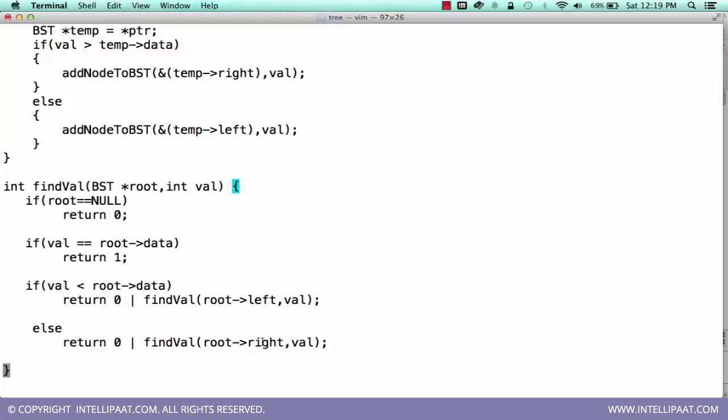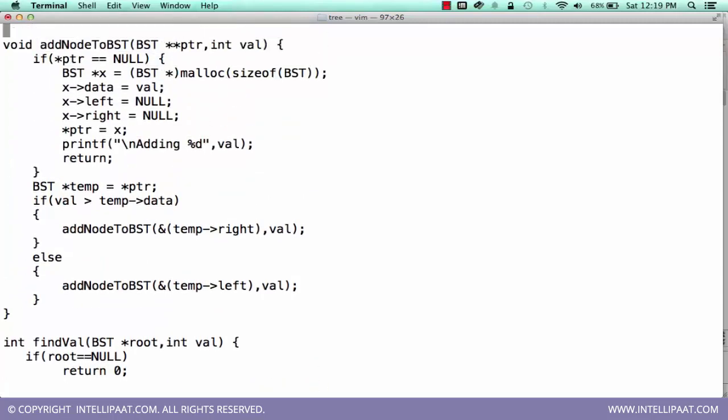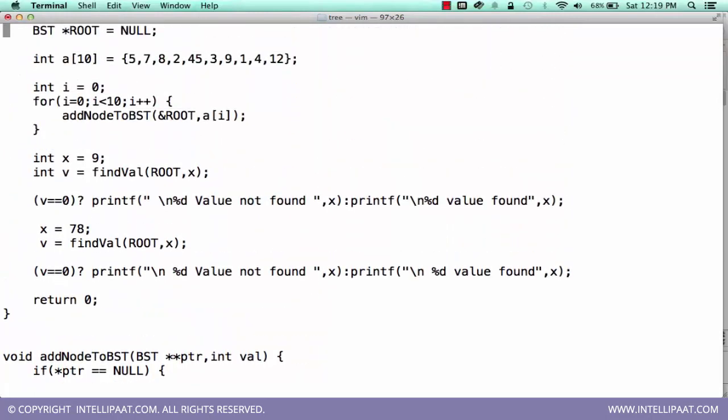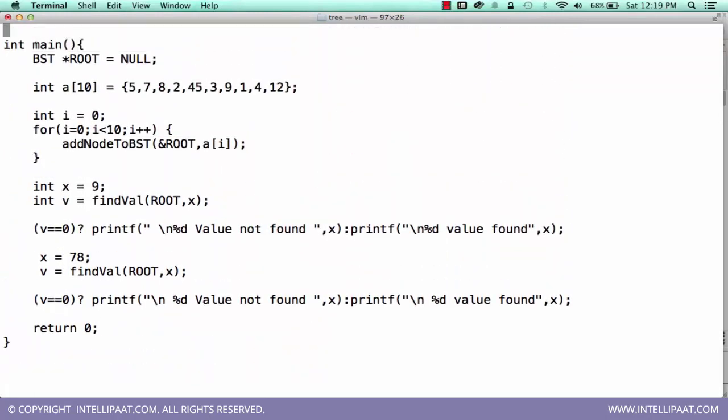So I suggest you should try this program on your own and try some different variants, like you can try out having a larger array and creating a binary tree from it, and then instead of declaring whatever we want to search here, you can get value from user and do searches and all. So you can just try out and do as much practice as you can.